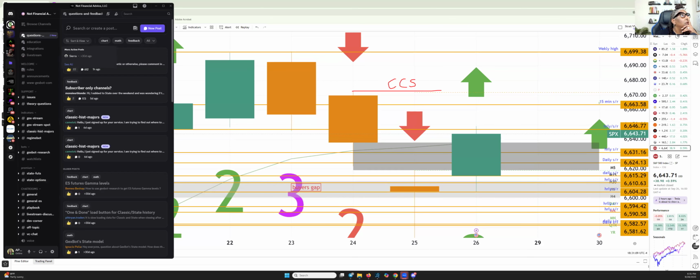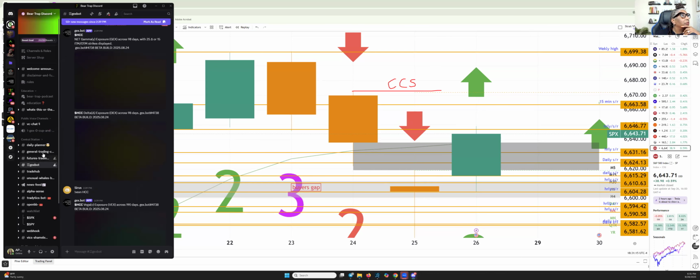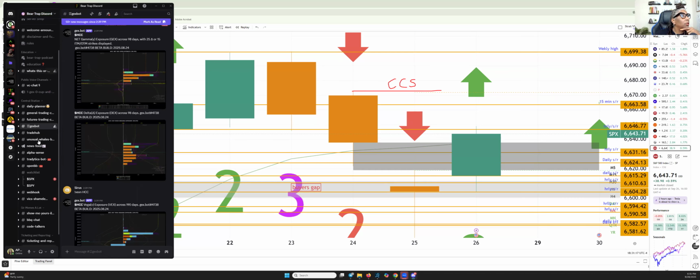So I'm gonna go to the one I use because I know exactly where to go. Okay, so I'll make sure to give you the link to this. But I go to this free Discord, which if you got Magic 8 Ball or any Discord, you can use this. And I go to the one that says GexBot here. And then what you can do is, you put in the command Gex in.